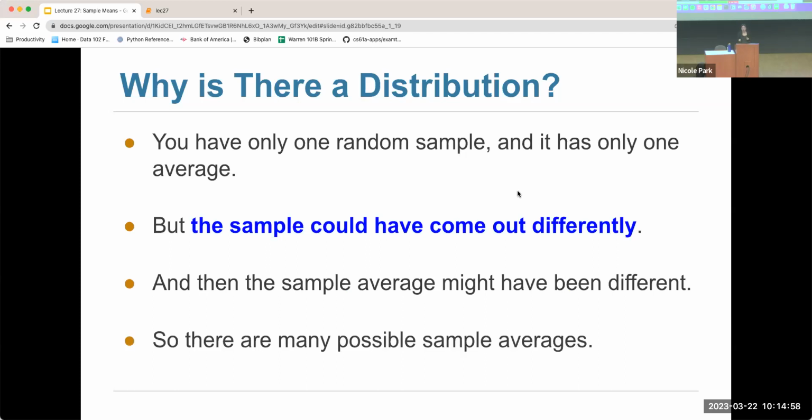And that is why we're able to graph some sort of distribution of those sample averages, because when I have a sample average, there's so many different variabilities in how that is created. So you can create a bell-shaped curve. You can't do that with the population average.